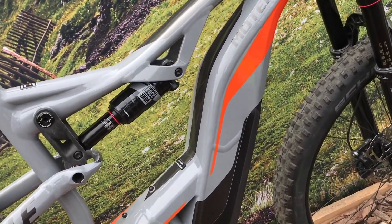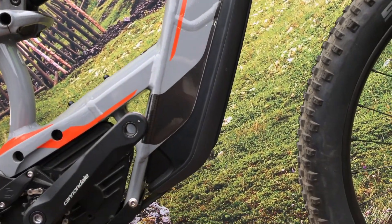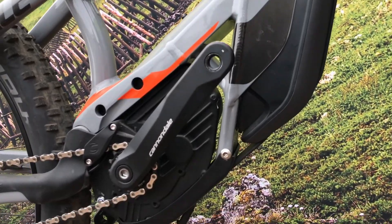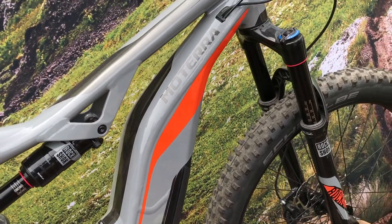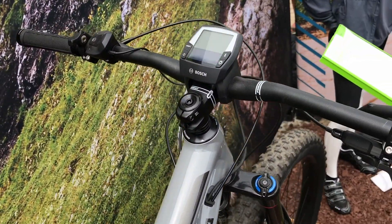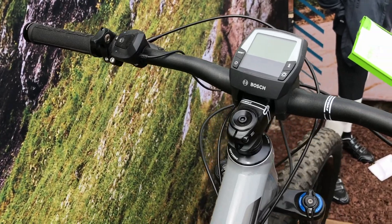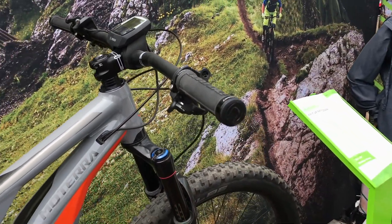You know, spending a lot of time charging uphill, getting to those technical sections that riders may not even attempt, and then having a lot more energy and time for those fun sections when you're ripping down the hill. So this is a great option for those people really looking to focus on the fun — a great option for those who maybe don't have the legs they used to or are just looking for something with a little extra kick.